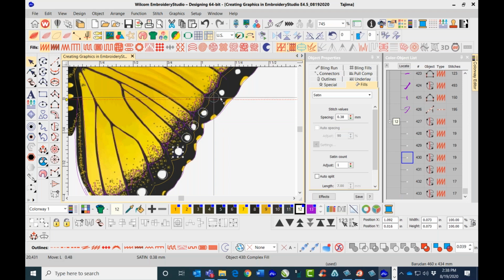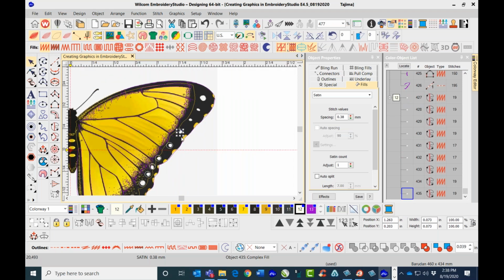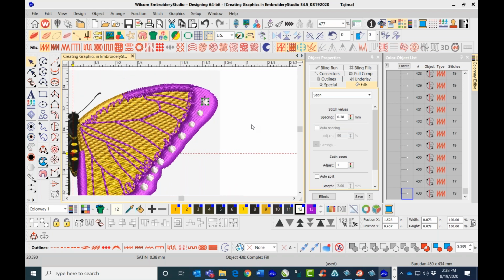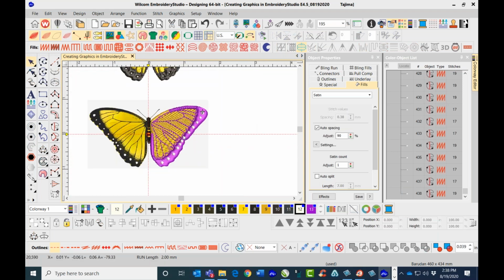With these, and as I'm continuing with this, these are going on top. These are little highlights. We have two smaller ones here. They don't have to be as small as the ones that are already there. And here, as I press S, this is what that looks like. I'm going to click Save.